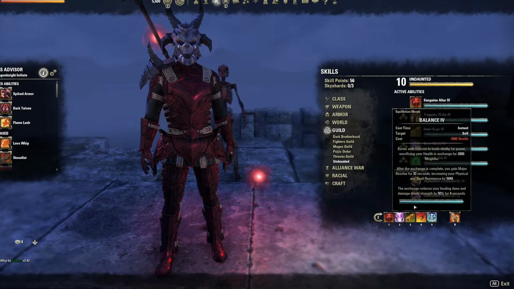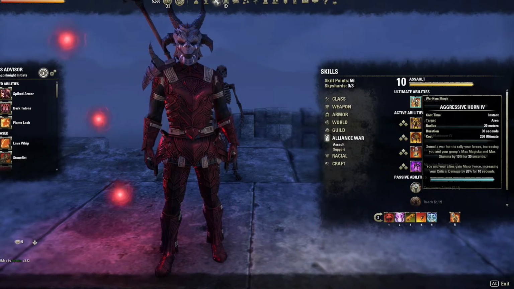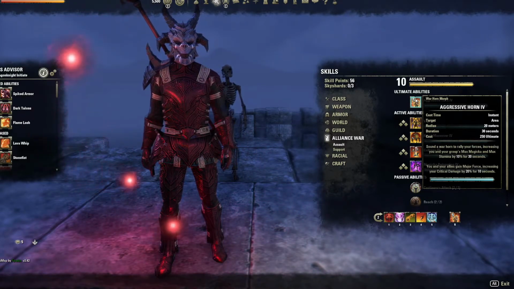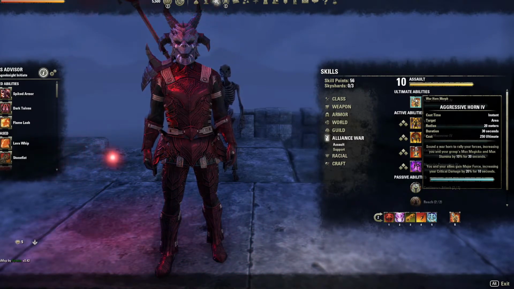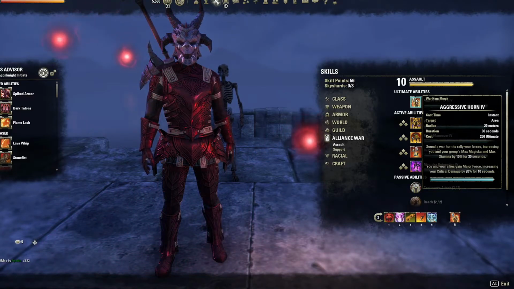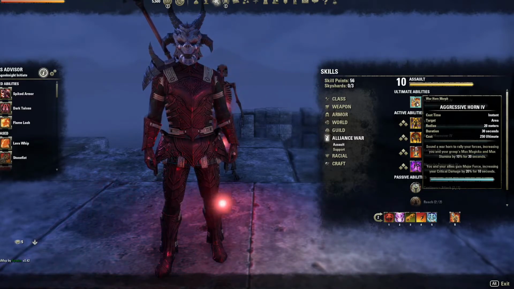After that, we're going to go to the Alliance War. We're going to go to Assault Tree, and we're going to be using Aggressive Warhorn. Now for this, you sound a Warhorn to rally your forces, increasing you and your group's max magicka and stamina by 10% for 30 seconds. You and your allies gain major force, increasing your critical damage by 20% for 10 seconds.